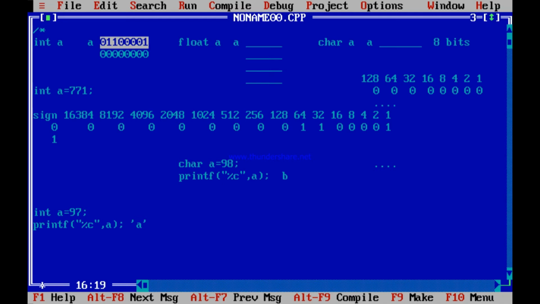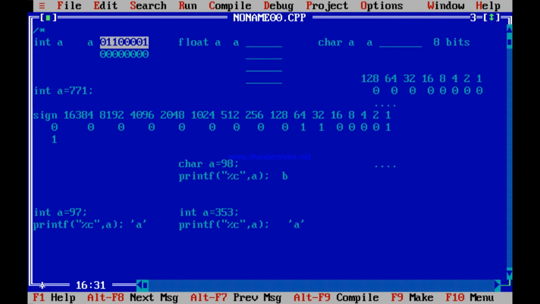Now what if you write the same thing, int a equal to 353, and you are trying to print printf %c, a? What will happen? You have seen while running that again the small a is printed. Why? That was the question. You check out why.